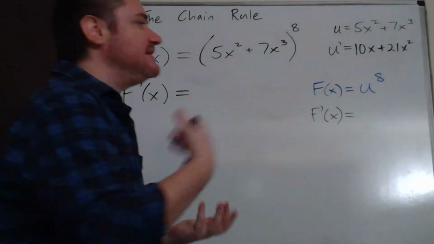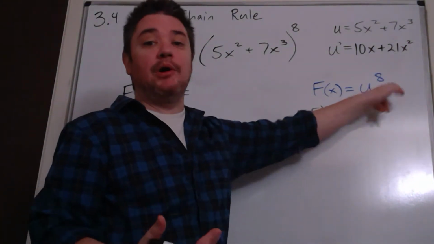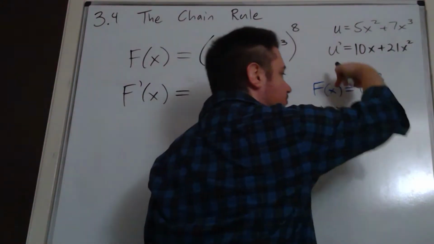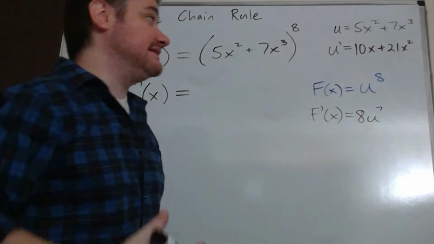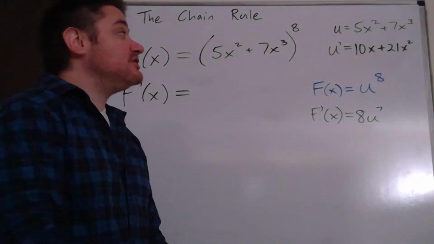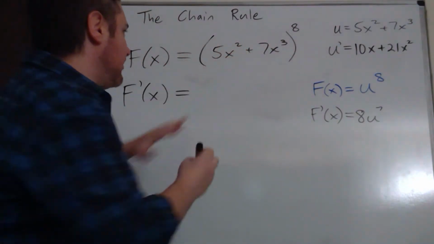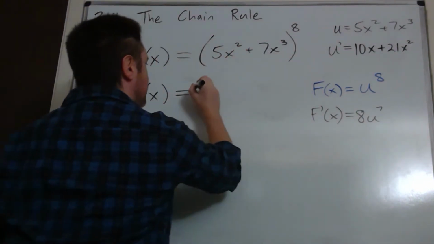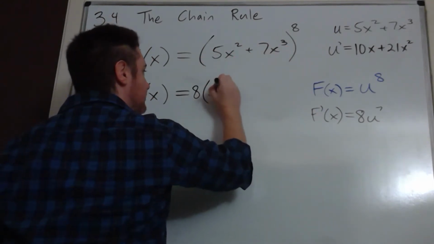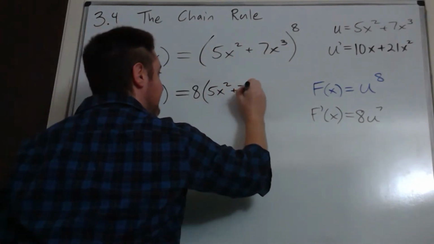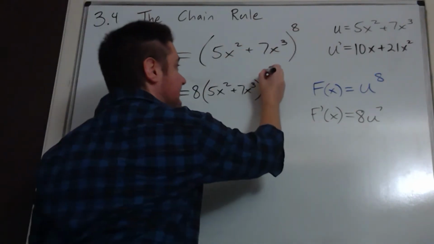Well, what I'm tempted to do is try to use some kind of power rule. I've got something raised to the 8th power, and so it seems natural that I might use my power rule on that thing. 8u now raised to the 7th power, right? And that actually is part of our derivative. So let me write what I've got over here. If I'm calling that guy u, what I'm looking at right now is 8 times this original piece right here, 5x squared plus 7x cubed, and decrease that power from an 8 down to a 7.